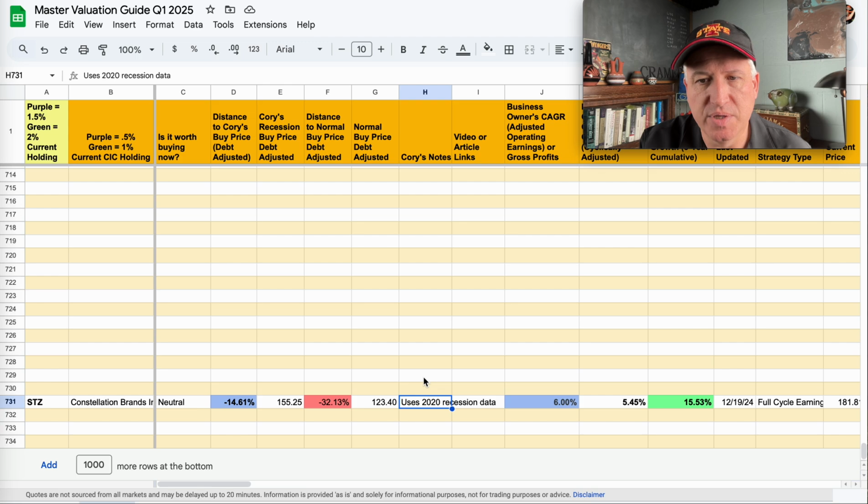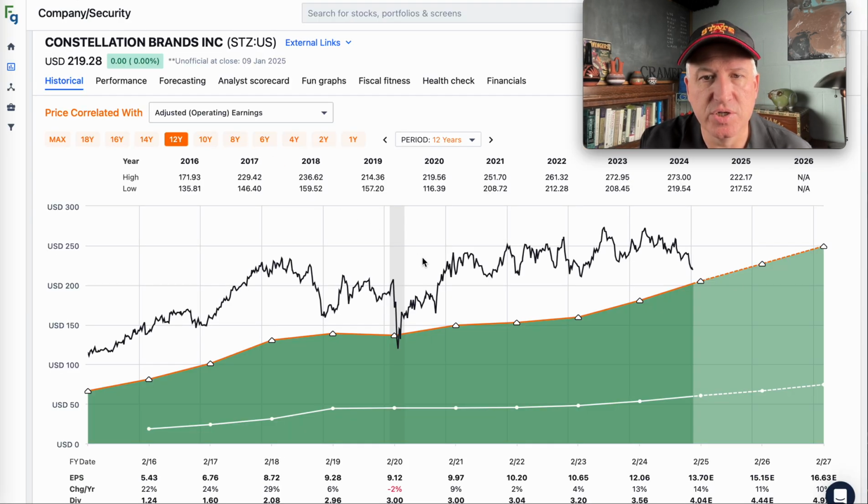So I'm picking a pretty moderate recession scenario to look at for my recession PE. And what's happened is growth has gotten slow enough that the normal buy price is actually lower than the recession buy price, well, using the 2020 recession. If I was using 2008, it'd probably still be lower. But as earnings maybe don't do as well, this number will get lower over time if earnings go down next year, maybe, right? This number will stay the same because this is based on this 2020 drawdown.